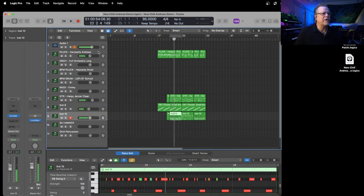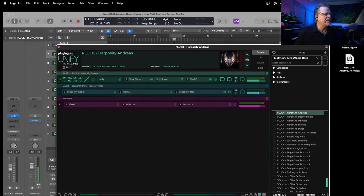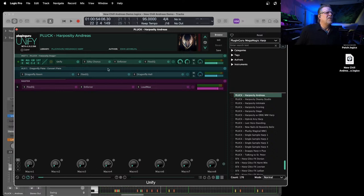Clean up the harp. I think the harp's ringing out a little too long. One other thing in the harp library that's very nice is you can actually automate this. Just go into latch mode, and there's a knob set up for release of the harp. Oh, I didn't do that to this one yet.